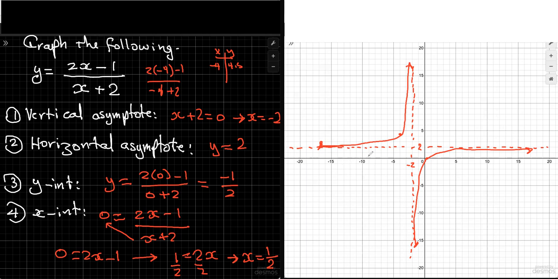So that's basically it, you know, vertical, horizontal asymptote, find your x-intercepts, y-intercepts. Hopefully that gives you enough points to know how the graph looks. If you don't, you could make another point on the other side of the vertical asymptote to find another point on the graph. So you're going to get very close to the vertical asymptote, and you're going to get very close to the horizontal asymptote, because the asymptote is something that the graph gets very close to, but never touches. However, in this case, you have this right here and this right here. It looks like it has a point symmetry, because at this point, it seems like the graph is mirrored right at that point. And that's how you graph some of the reciprocal functions.